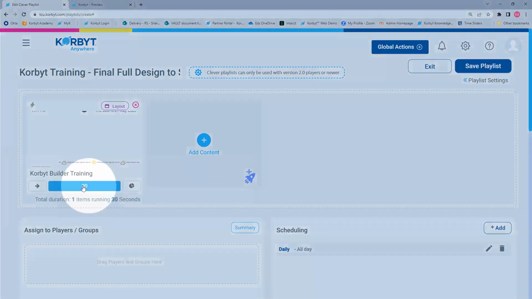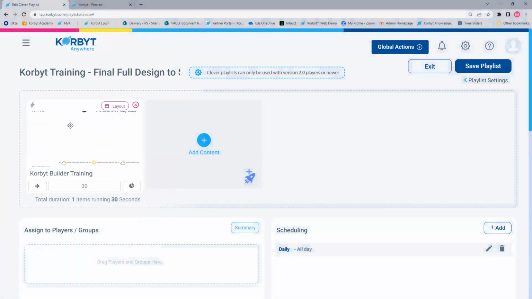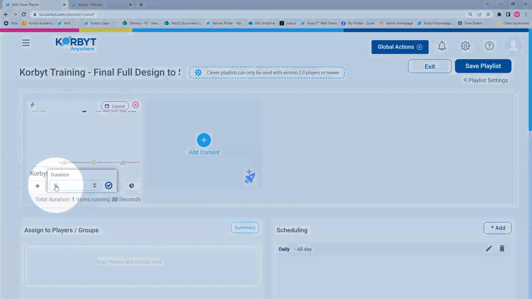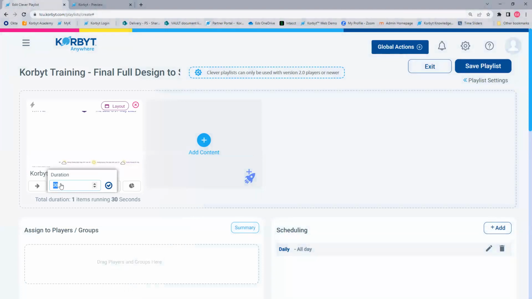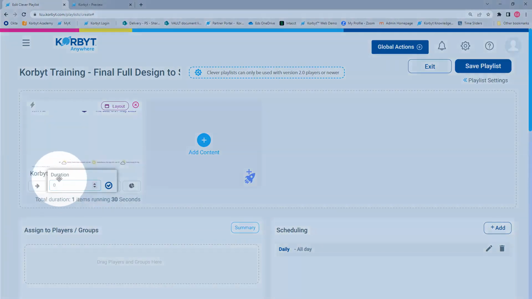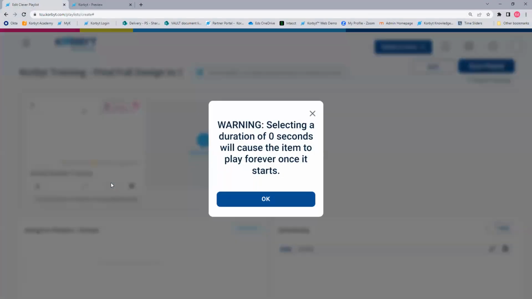If I left this just at 30 seconds, every 30 seconds, this item is going to refresh itself a little bit on the screen, which means the playlist it has is going to restart. It'll never get further than 30 seconds into all of its content. So what I need to do is either give this a lot more time, if it's a known amount of time. Much more common if this is your type of design going out to screens is to just set that at 0 seconds. Then you get a warning. 0 seconds means it stays forever.